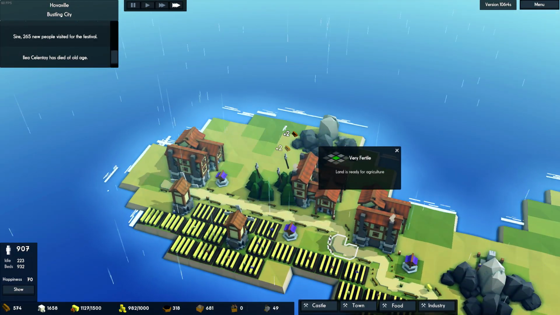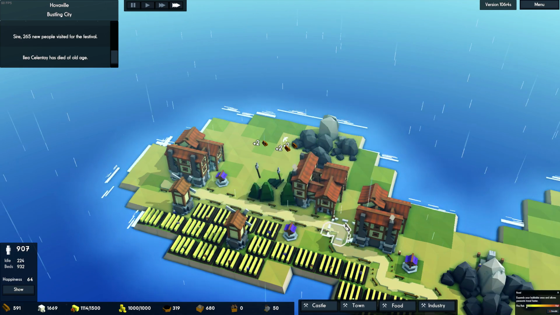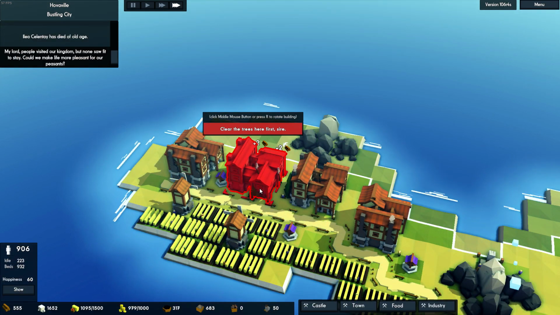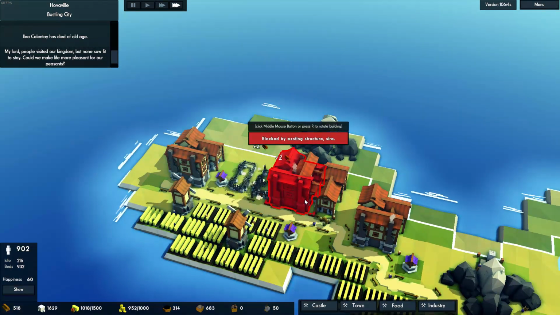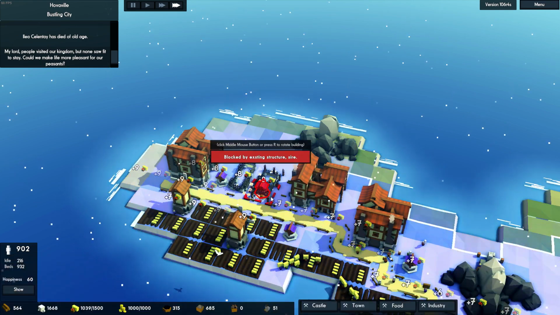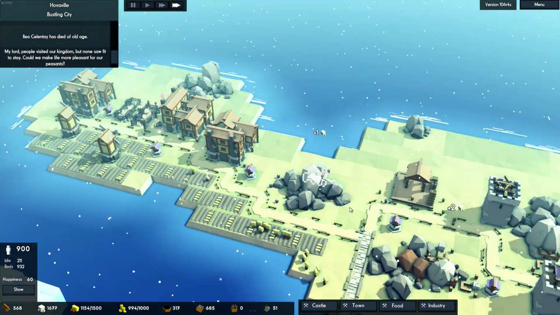Alright, let's get that wood out of here. Is that not a separate? Okay, it's not. We need to put a manor there, sir. Rotate. Get that wood out of here. There we go. Alright, now I need to remember to keep putting up wells as we... That's not a well. These wells make sure that our stuff doesn't all burn down.